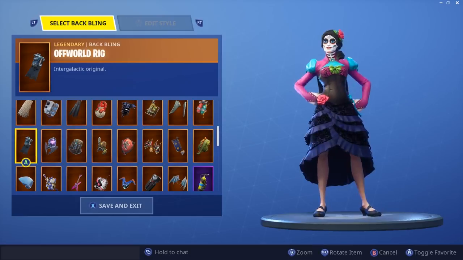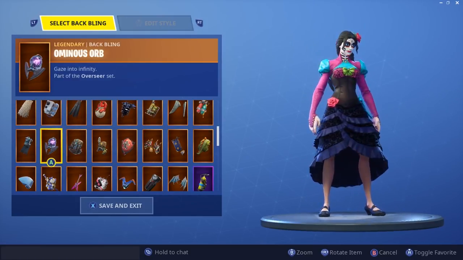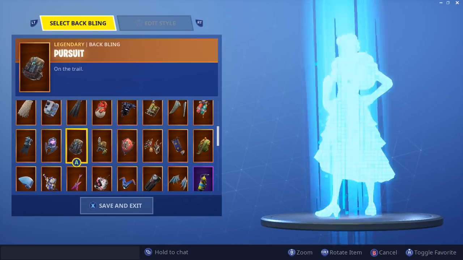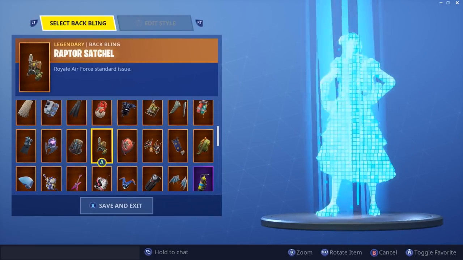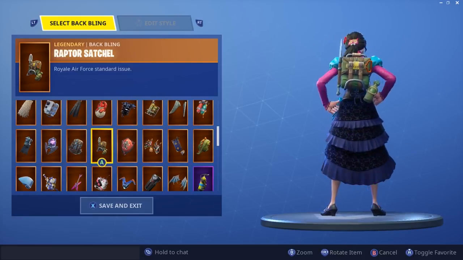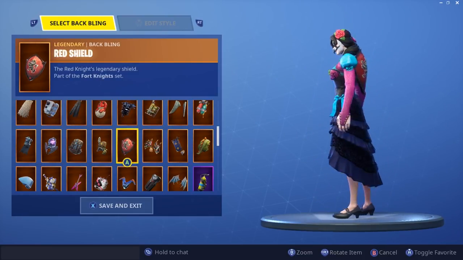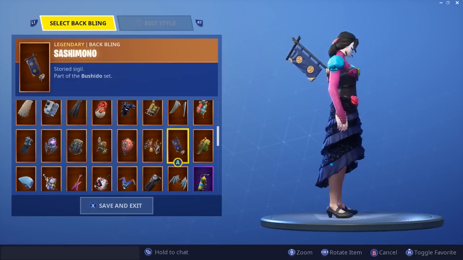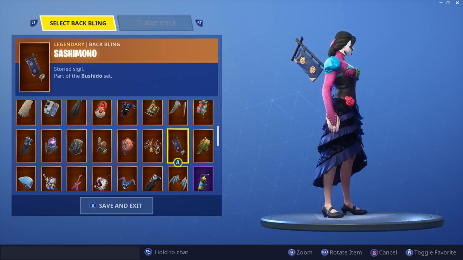Nah. Arford Rig? No, thank you. Ominous Orb is gonna look really good. That looks clean. I like that. One more time. Really cool. Pursuit? Pass. Raptor Satchel. Oh, thank you. Red Shield. I'm going to say no. Royal Flags. Gross. Sashimono. Nah.